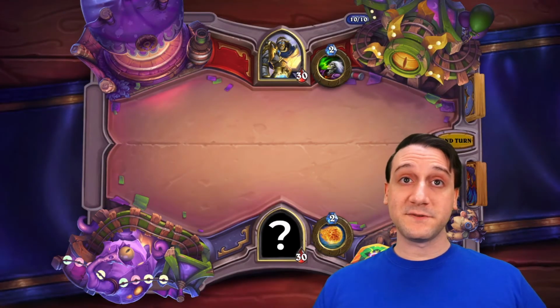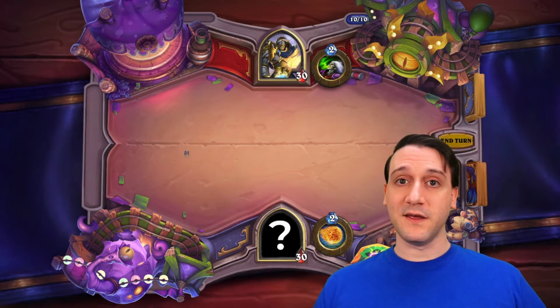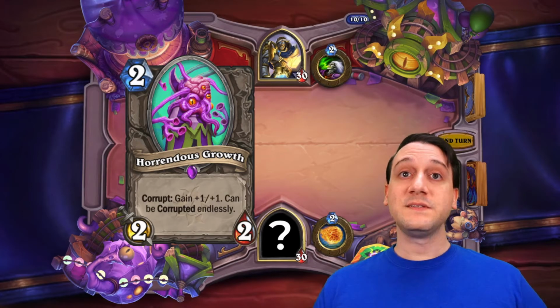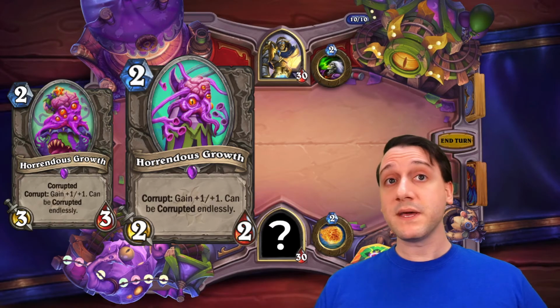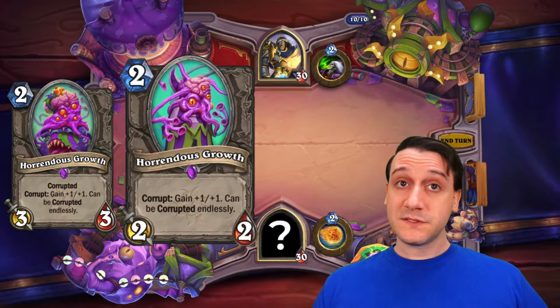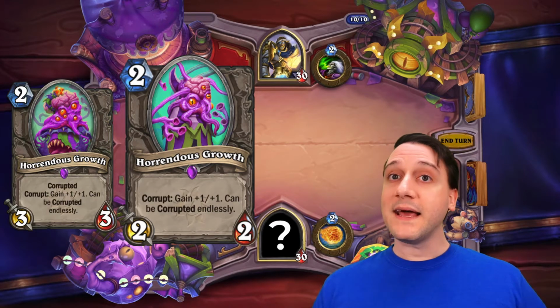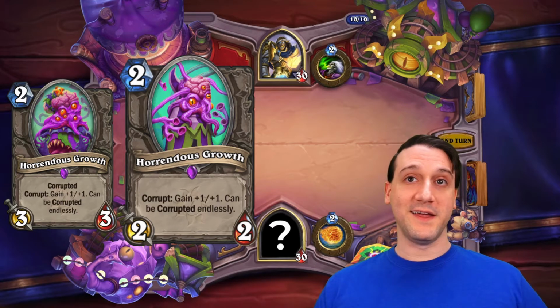And to finish off today's review, we look at the second neutral corrupt card announced for the set, Horrendous Growth. This 2-mana 2/2 doesn't look all that imposing, but after you corrupt it, it becomes a 3/3. But that's not the end. No, this can be corrupted endlessly. So this will stay at 2 mana, and as you continue to play cards of 3 or more mana, this will just continue to grow bigger and bigger in hand. It'll be fun to drop a few 2-mana 10/10s or 12/12s near the end of the game.